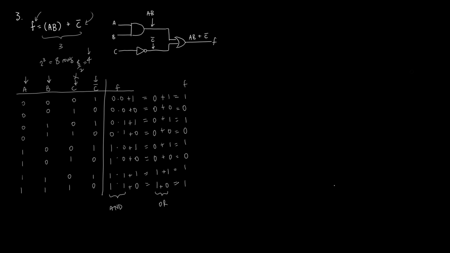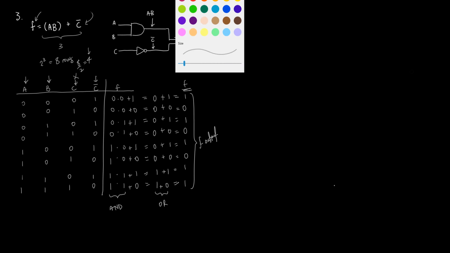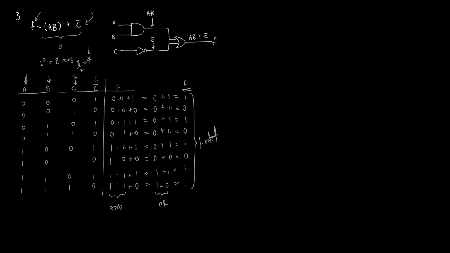So this is really the column that represents your function f. This is the output of f, and this is what we will use to draw the waveform for f. So we can go ahead and set up the timing diagram. Just taking a look at this, we know we have 1, 2, 3, 4, 5 columns, which means we're going to have 5 waves. And we know that we have 8 rows, which means we're going to have 8 intervals or sections in our timing diagram.